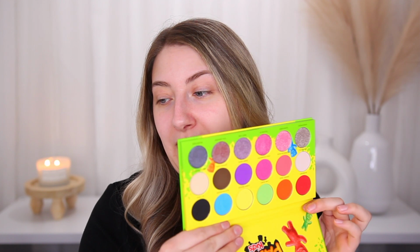As you guys have probably already seen, I did review the Sour Patch Kids collection, and this was the palette, and I absolutely loved it. It was really good, and I love the packaging. This is one of my favorite candies, so I just had to get the Lucky Charms one. And not to mention, Lucky Charms is definitely one of my favorite cereals. It is so good. Like, who doesn't love Lucky Charms?